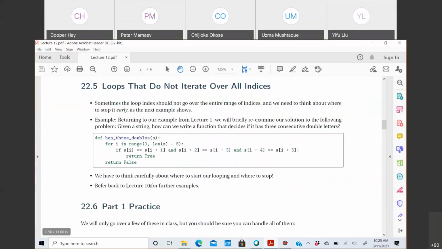Oh yeah, this is again an important one. And so I'm going to take this here. The problem we are looking at is an example that we looked at in lecture 1 as well. And at that point in time, we didn't understand everything, but now we understand every part of this code. So the problem is: given a string or some word, what you have to figure out is, can we find the words that have 3 consecutive double letters? So let me write down what we're trying to do here.